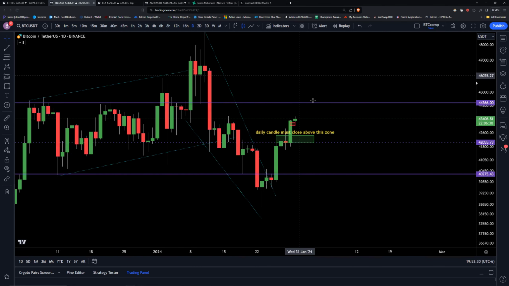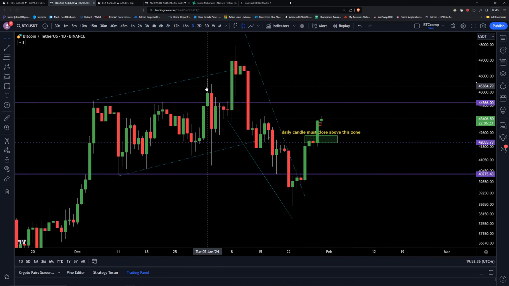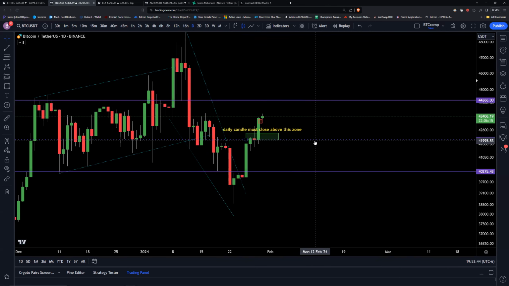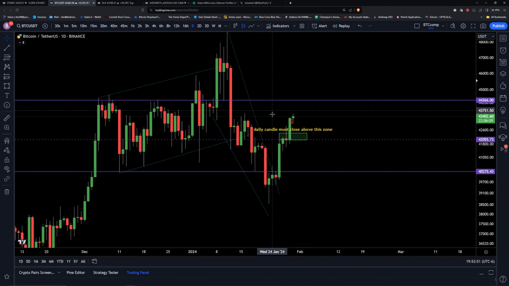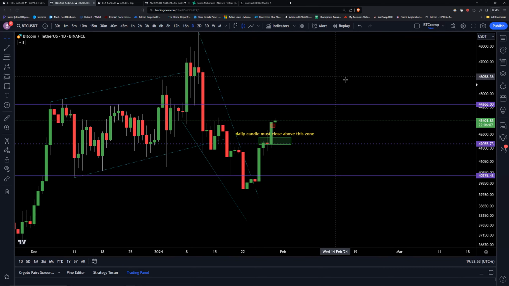I mean, the thing I'm kind of wondering is going to happen is if we just go sideways for a while in this area, because this was a deviation, this was a deviation. Now we're back into the range. So here's kind of your median fair value, I would call it. Of course, I drew these lines myself. I didn't do a volume profile, but I think it's pretty close anyway.